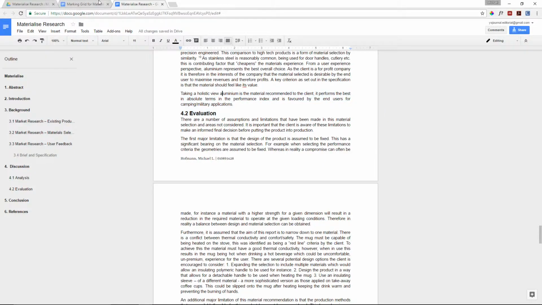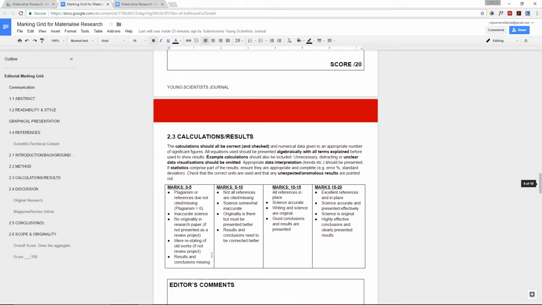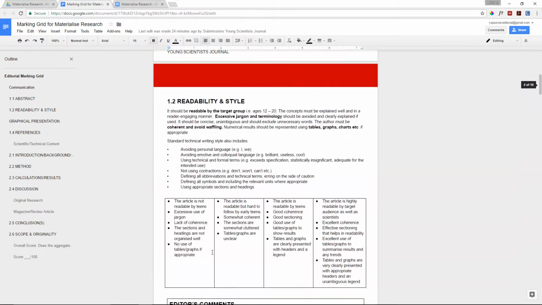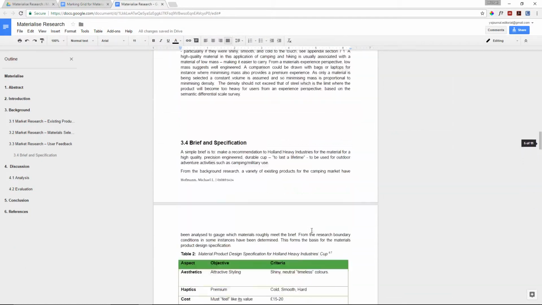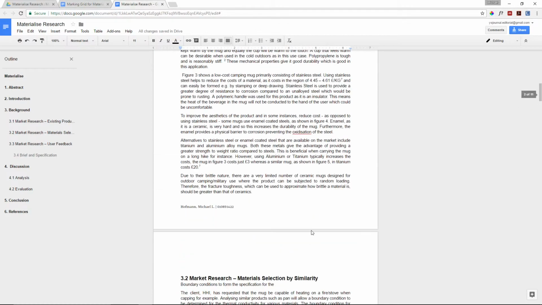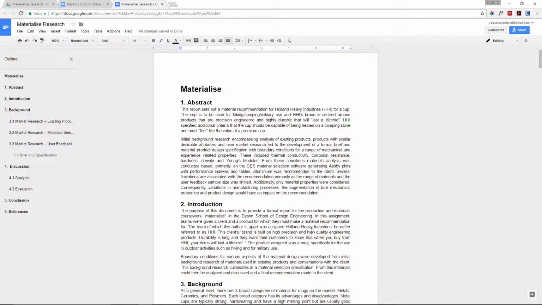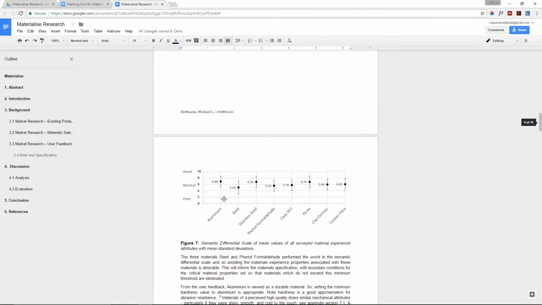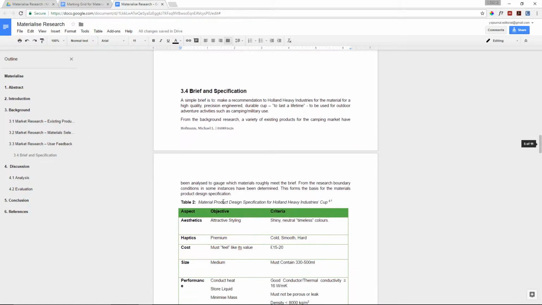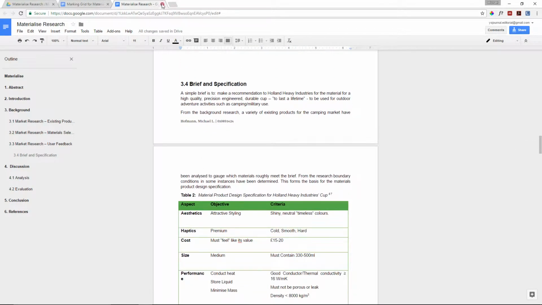So that allows you to provide even more detail than is possible just in these comments boxes. It's important to note that at this stage we're not actually changing any of the text in the article. So you're not actually editing the actual article itself, you're simply reviewing it. So you're not looking for spelling, punctuation, accuracy, grammar and so on. You're providing suggestions and comments to improve the article further before it's published.